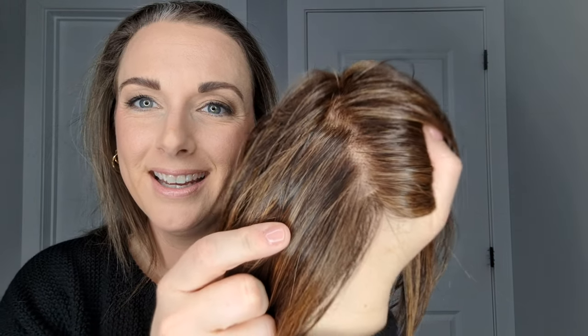I've now put in a center part. One thing I didn't talk about is the monofilament top — look how scalp-like that looks. It looks like natural scalp, and that's going to be the case anywhere you part this piece, whether left or right, it's going to look like human scalp as long as what you have underneath is light colored. You can part your own hair exactly where you're going to part this, or you can put a piece of scar tape underneath the cap. You can also apply a light powder — using a brush with your favorite eyeshadow, just put it right into the part line and that will help maintain the appearance of natural scalp, even if you have dark bio hair underneath.